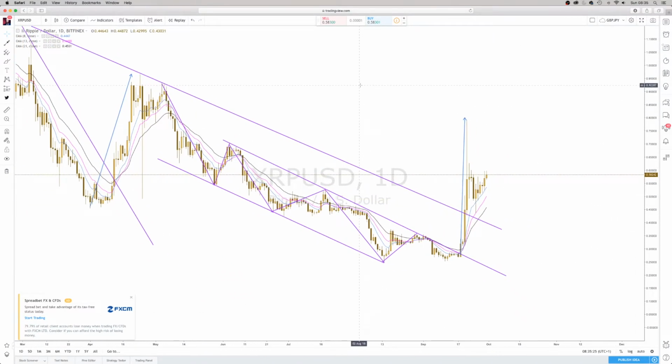And last but not least, you have these other channels. So you have descending channels in a bear market and ascending channels in a bull market. But again, using channels or trend lines, you can determine where price is ranging, but in a downward movement.